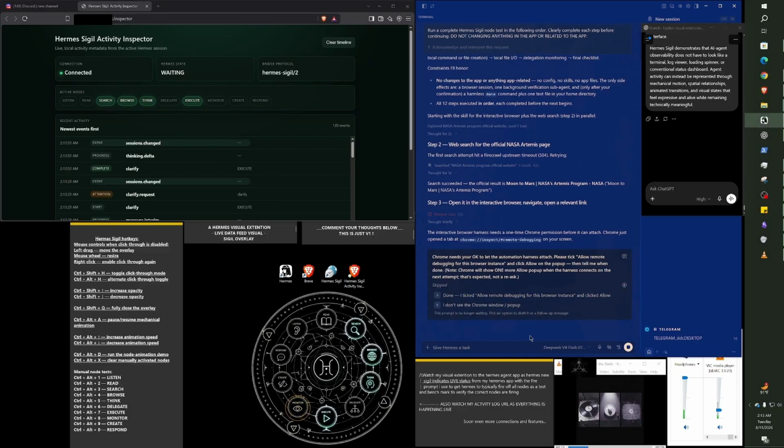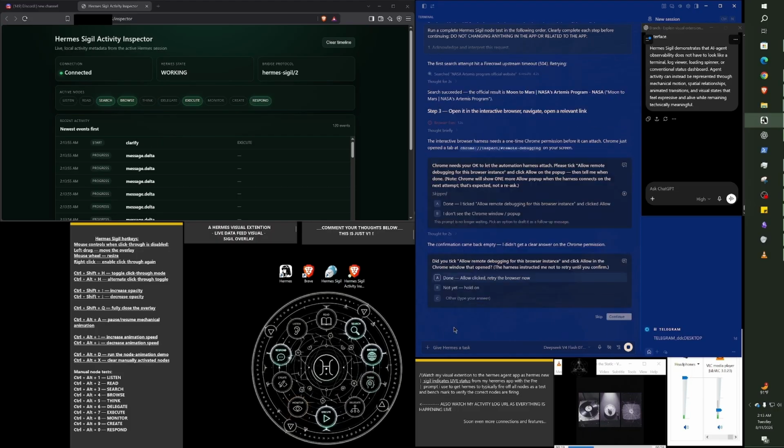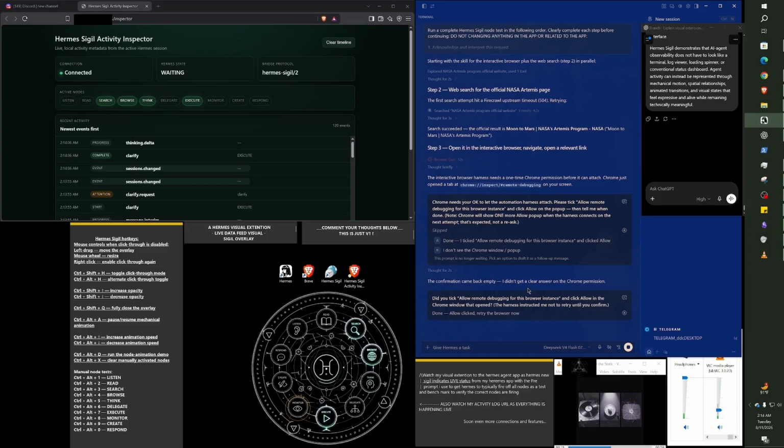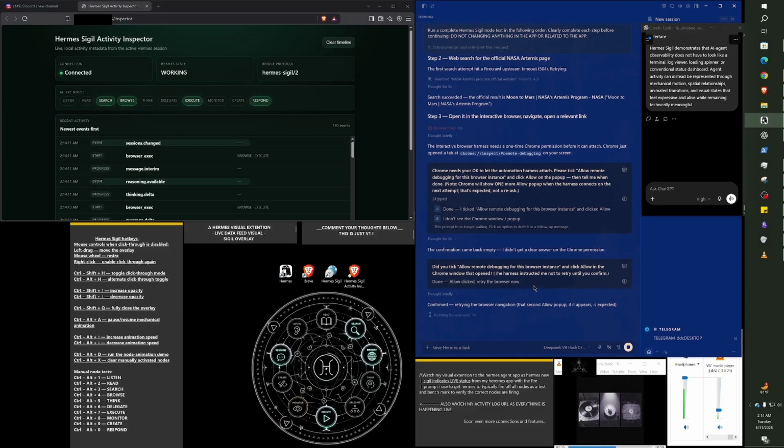When Hermes reaches a point where user input, approval, or confirmation is required, Monitor can become an attention indicator. The mechanical rings settle while the agent waits for the workflow to continue. Once the workflow resumes, energy pulses travel from the previous activity through the central Hermes core toward each newly activated node. Recent activity paths remain temporarily visible, creating a short-lived visual representation of the workflow.